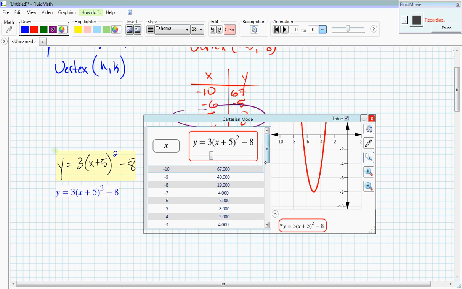So what you can see here is a vertex of negative 5, negative 8. We move 1 to the left, 1 to the right, and it increases by 3 units. That's because 1 squared is 1, and 1 times 3 is 3. As we move 2 units to the left and 2 units to the right, we went from negative 8 to positive 4. That's 12 units away. That 12 came from 2 squared is 4, and 4 times 3 is 12. To do one more, as we move 3 units to the left and 3 units to the right, we're now at 19, which compared to negative 8 is 27 units away. If you think about it, 3 squared is 9, and 9 times 3 is 27.